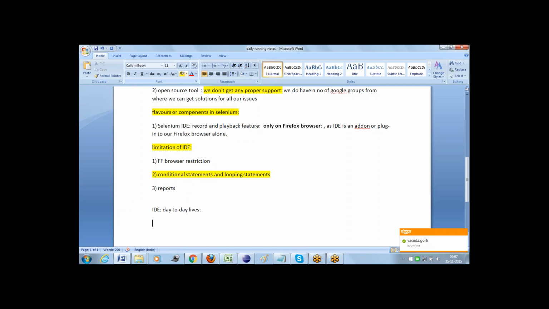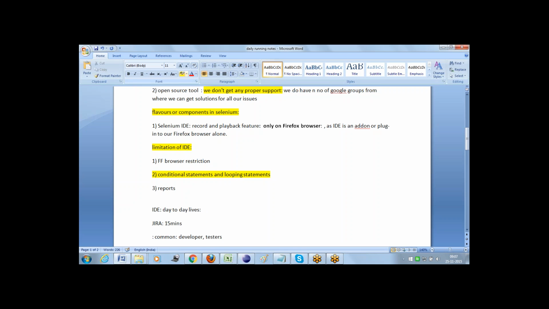The best example is, assume that you are using the Jira bug reporting tool to log your bugs. In order to submit a bug, it takes around 15 minutes to fill the entire form and then click on the submit button. Whereas we know that for almost all bugs, there are certain fields which are common, like the developer name, the tester name, the sprint release, the fix version, and the affect version. There are certain fields which are common for every bug.